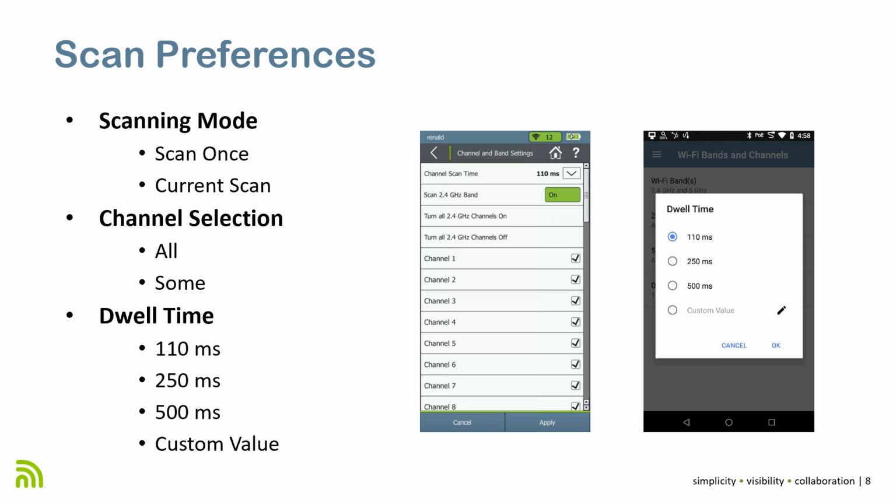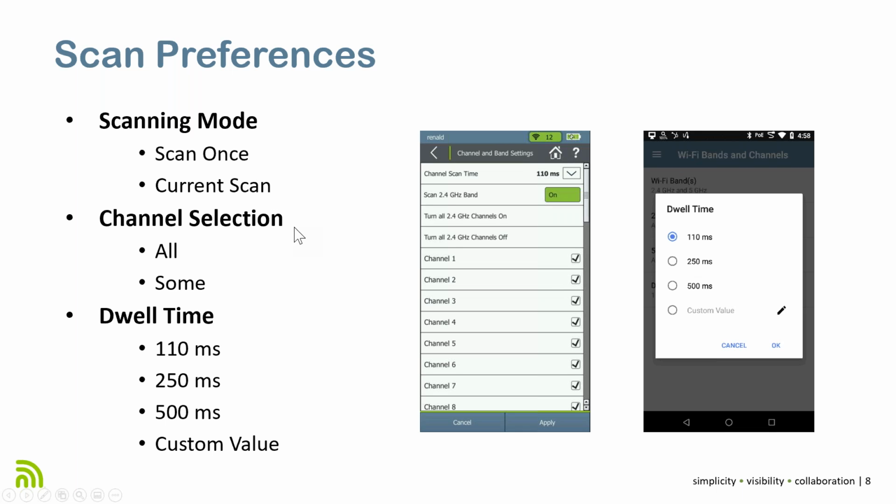You just tap whenever you want to save that data into memory, and you continue, and so on. So it makes it a lot more efficient. And when the AirCheck came out, we were like, the current scan is a lot cooler, so let's make that the default on the AirCheck. Notice that on the EtherScope, you do have the option of changing it back to scan once mode if you want. The default will be current scan, and that's the recommended option.